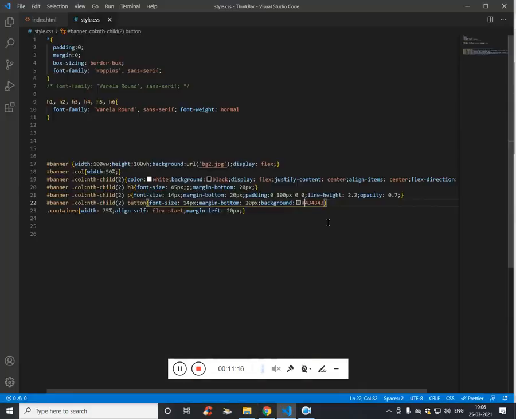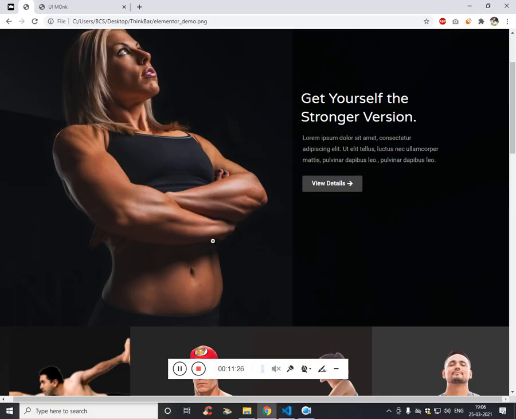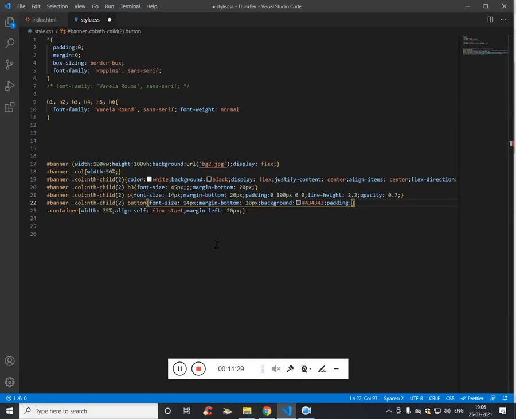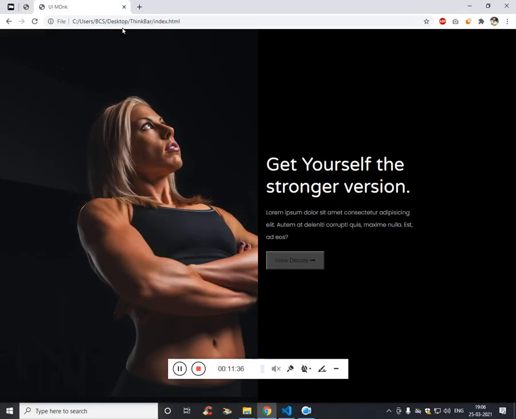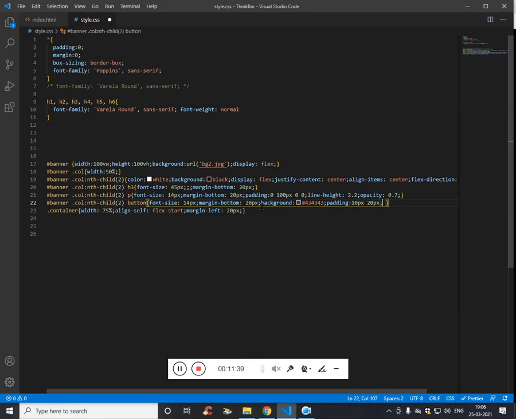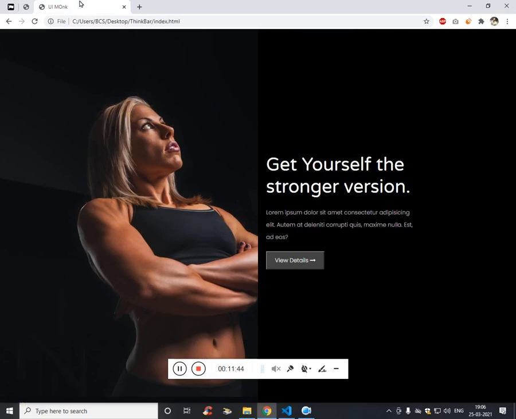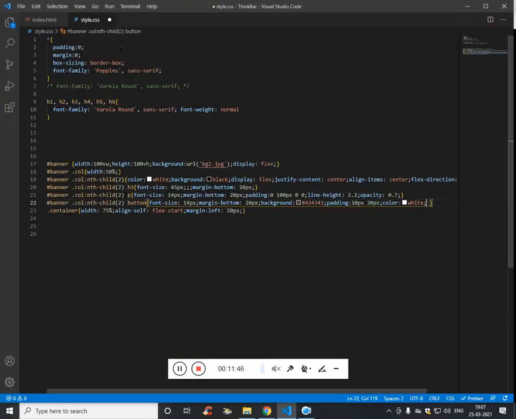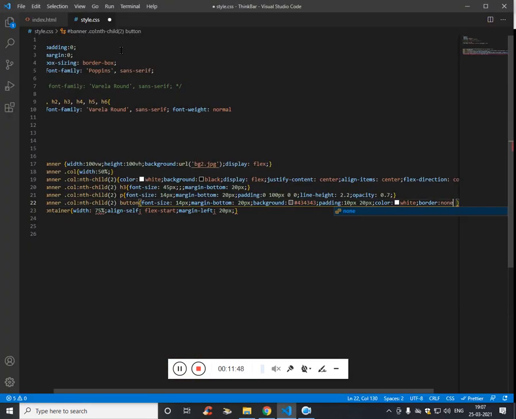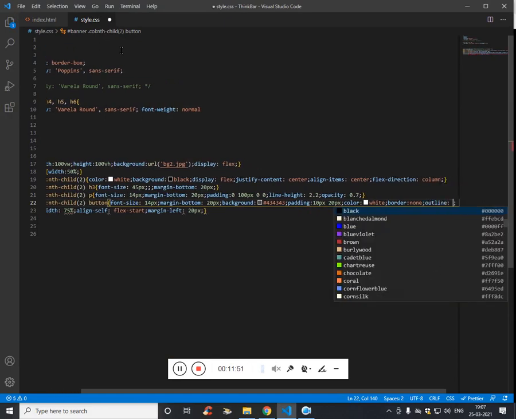This is the actual color. Padding, to get space around the text and the border. Top bottom 10, left right 20, and I want the color to be white. Border none. I want the outline to be none.